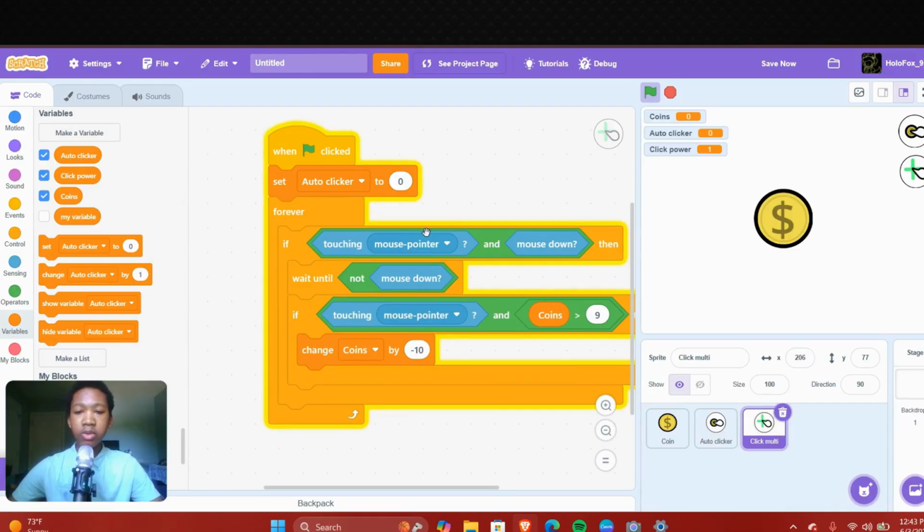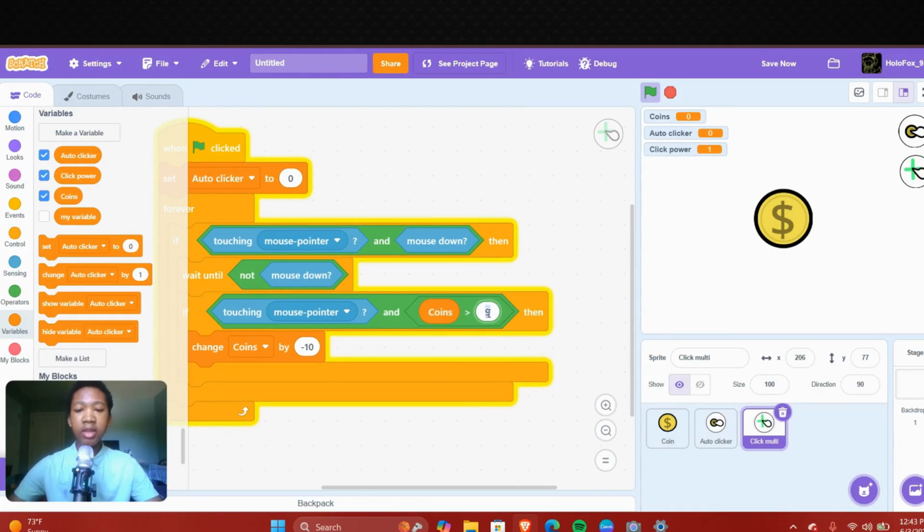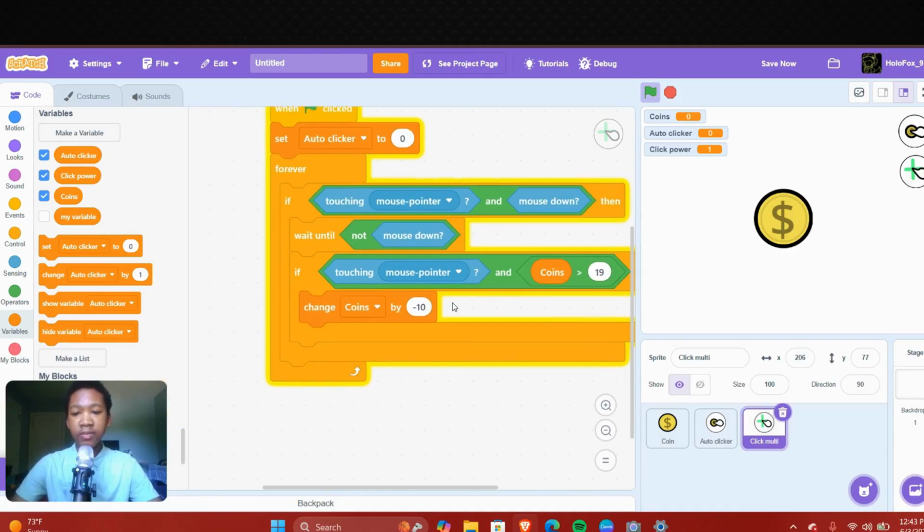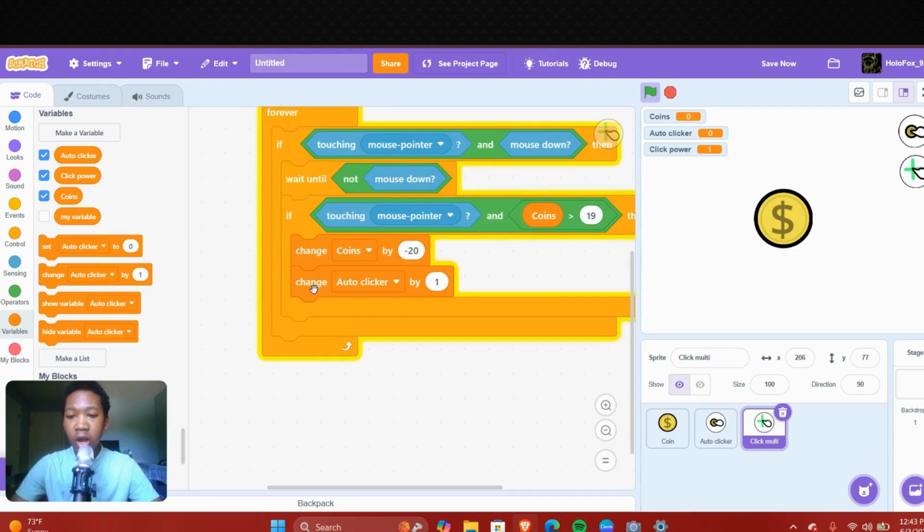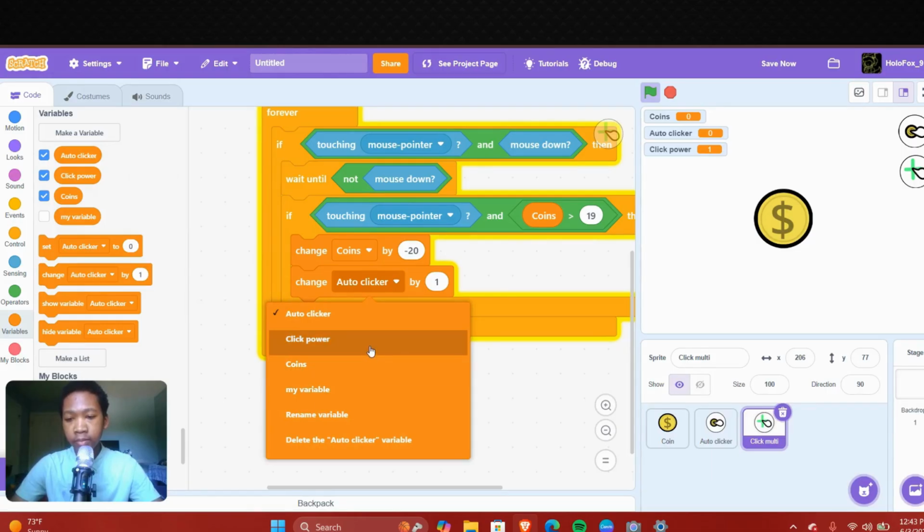If touching mouse pointer and mouse down, then wait until not mouse down. If touching mouse down and coins is more than 19, so now it's $20, we're going to change coins by negative 20 when we buy this, and we're going to change our click power by 1.